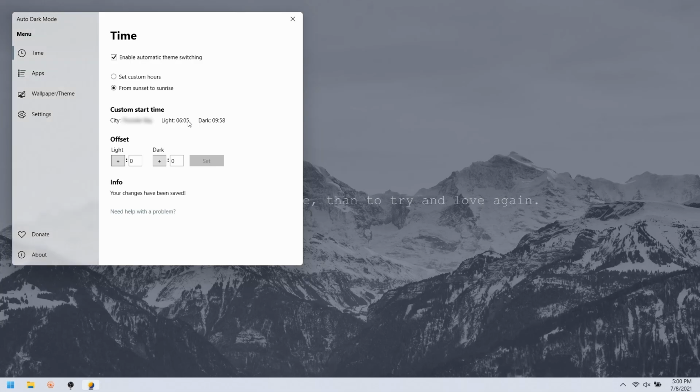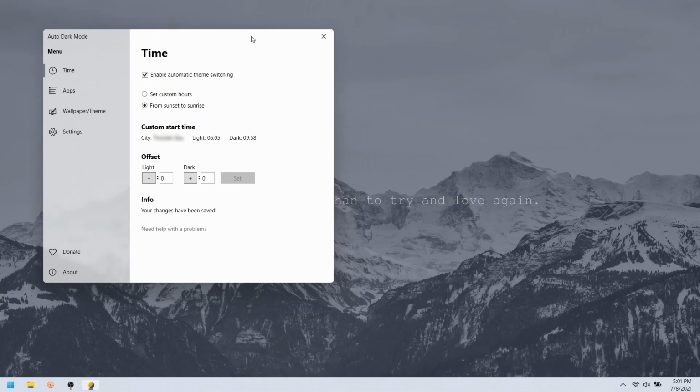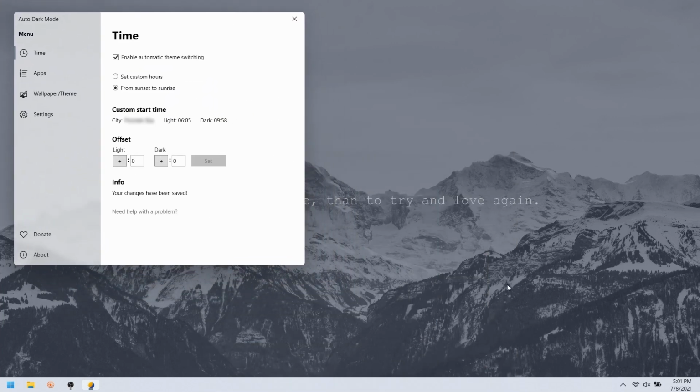That's it. It knows that sunrise is going to be at 6:05 a.m. and sunset is going to be at 9:58 p.m. So at 9:58 p.m., this is automatically going to switch to dark mode. So that way during the day, you're not straining your eyes because everything is bright. There's less reflections that impact things or brighter natural lighting that's taking over your screen, making it hard to see, which also means that you can have your brightness down further to save battery life because these are not OLED panels. So you're not saving battery life by using white or black. The entire display is illuminated no matter what. And then at night, it switches to dark mode, so that way you're not blinding yourself.